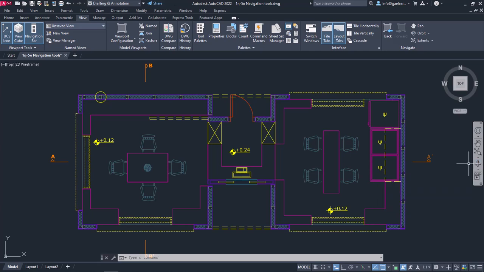Under the Orbit icon, there's an arrow. A drop-down menu appears again with a few more options for Orbit. I won't elaborate on these tools either, because all the Orbit tools are hardly ever used in 2D drawing. In the same way, you can find Zoom, Pan and Orbit in the View menu and in the Navigate panel of the View tab. It's a good idea to test how those tools work before you move on with the next lesson, so I suggest that you take some time to practice until you become familiar with them.